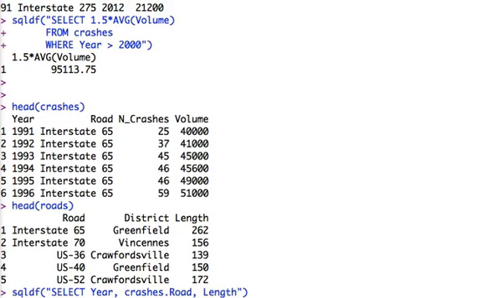So length. In crashes. Volume. Oh, what the heck. I'm just going to go for it and put a star. Everything. I want everything. From, and now I put the two databases. Crashes. Join. I could just say crashes, comma, and the other one also. So it depends on what style you're doing. So what that's going to do is combine every pair of these. And if that's all I do, I could be in deep, deep trouble.